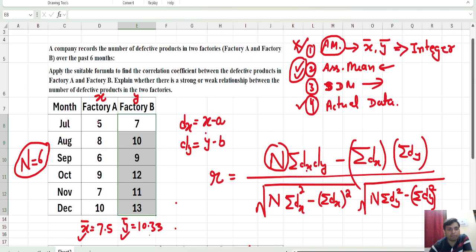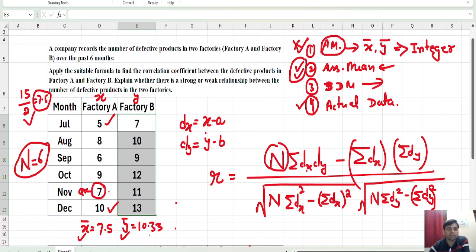You can take any value of x as A, but we will take highest plus lowest divided by 2, near about. So highest value is 15, lowest value is 0, total is 15. This divided by 2, so this is 7.5. So we will take a value which is near about 7.5. This methodology is for ease of solution. So near about 7.5 in this data, that is 7. So this is considered as A.